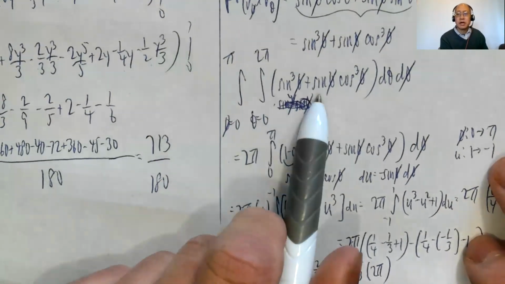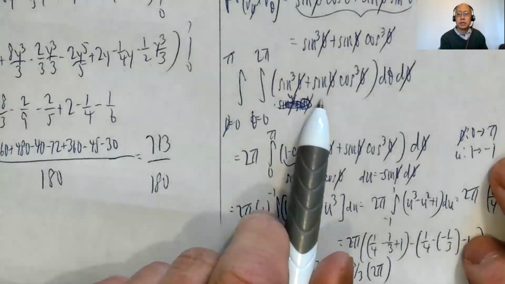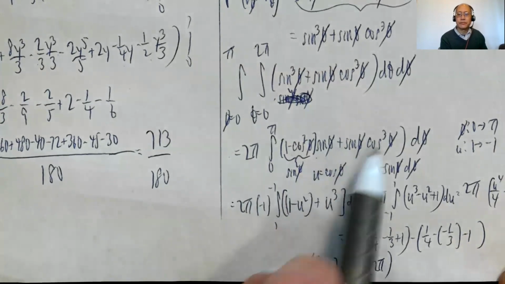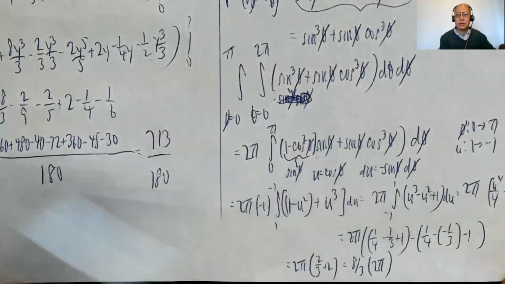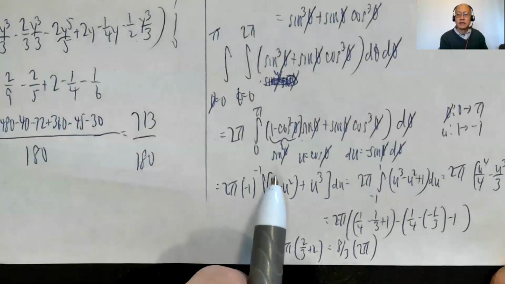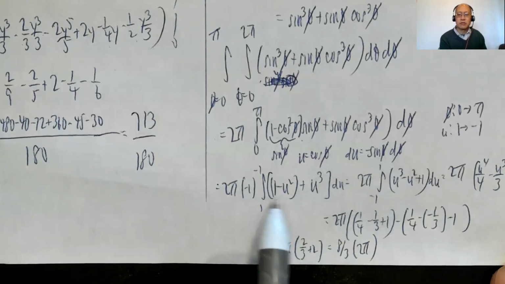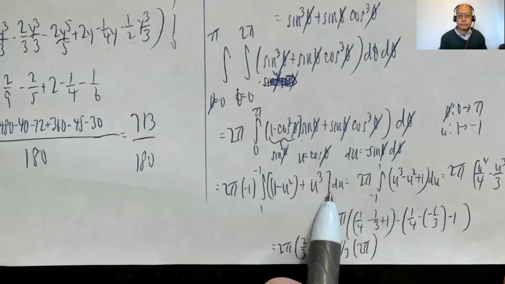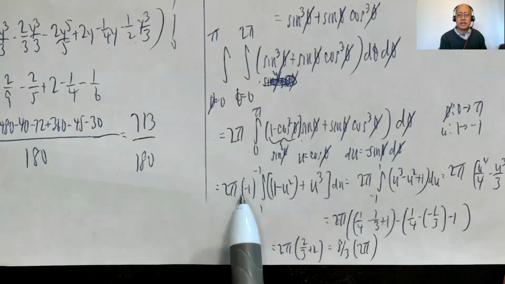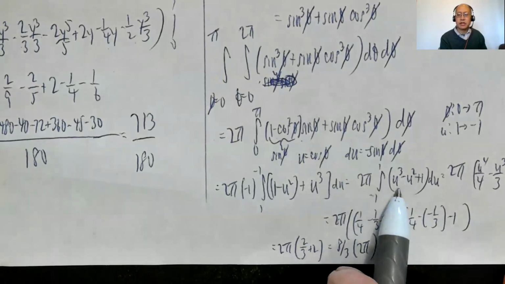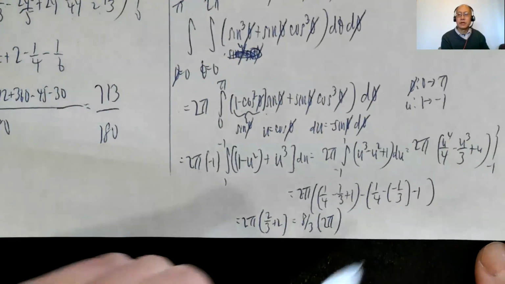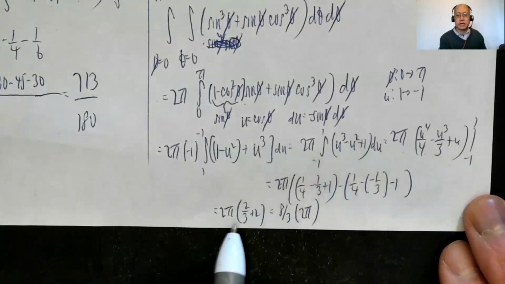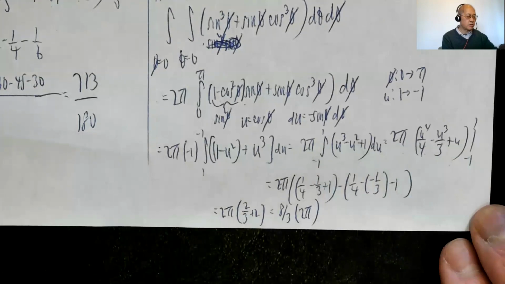All right, and you might recall how to do these integrals in Calc 2. Sine cubed, make it 1 minus cosine squared times sine phi. And this one you can do a u substitution. In any event, this comes out to be 1 minus u squared plus u cubed du. Distribute the negative 1: u cubed minus u squared plus 1. So u to the 4th over 4 minus u cubed over 3 plus u, from negative 1 to 1. Plug it all in: 8/3 times 2 pi, or 16 pi over 3.